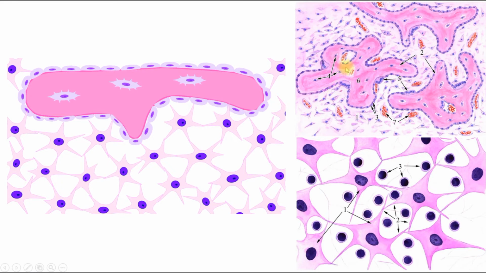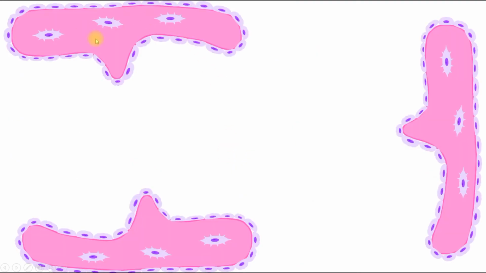And here we can see formation of bone, and there are bony trabecula of immature bone, and in the mature bone, also in spongy bone, we can see branched bony trabecula and a neighboring reticular tissue which forms reticular stroma for the red bone marrow. So let's look here. Here we can see bony trabecula of the spongy bone, and here we can see reticular tissue which forms soft stroma or reticular stroma of the red bone marrow.